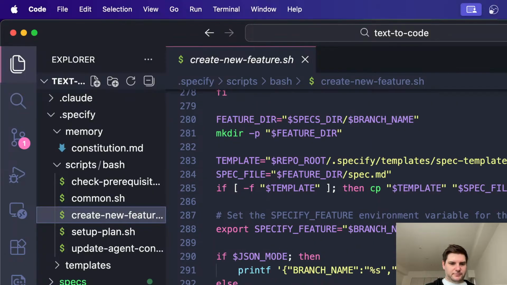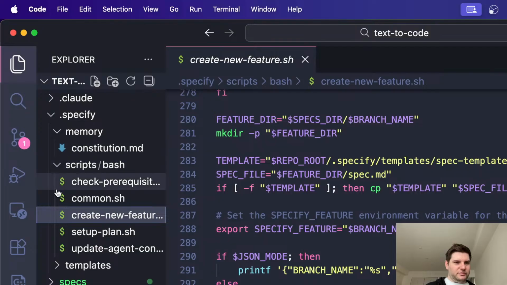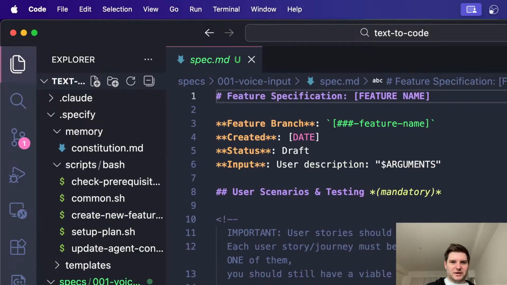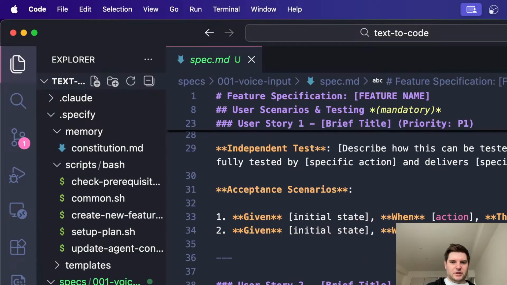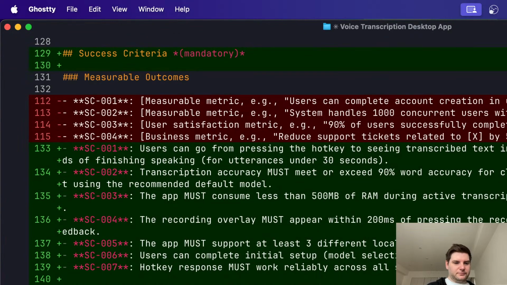Okay, fair enough. Basically it creates a branch with various little rules, and then we create our spec. Do we want to allow it to overwrite spec.md? So what is spec.md currently? It's absolutely nothing. So yes, we shall allow this.